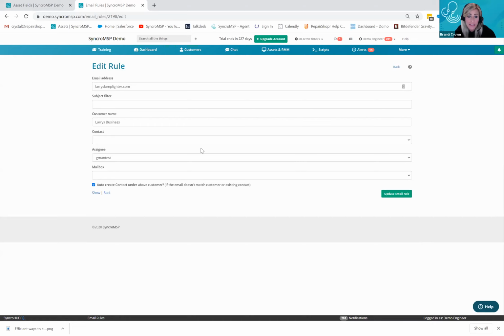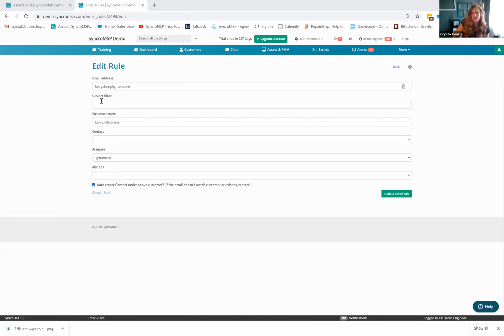Or if it has a certain subject, it goes back to the tech skills. If the subject is something in particular, maybe you could even send documentation to your customers about how to subject their emails to you. So if it was urgent and they had the word urgent in there, then it would go to a particular technician. You would have to train your customers to use the subject fields properly, but you could do that too.